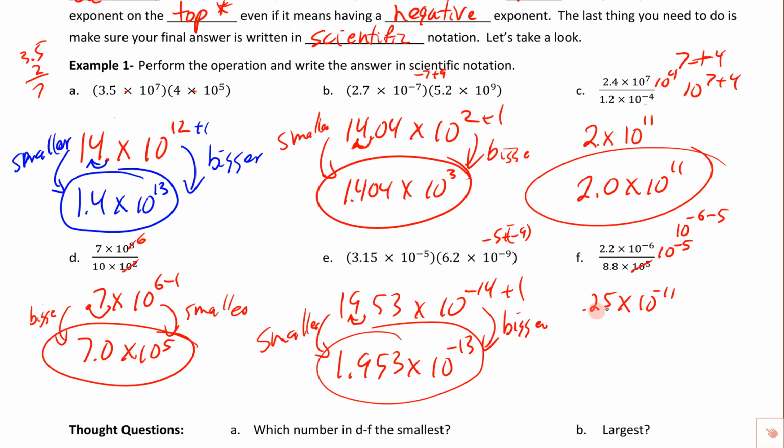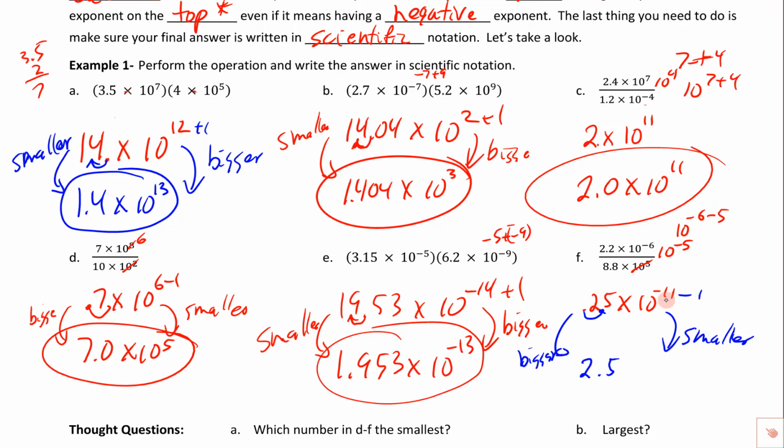Right here, this is not in scientific notation, so we need to move this over one place. So we're going to write down 2.5, and what we did here is we made this one bigger. If we make this one bigger, then we need to make this one smaller. And again, when we say smaller, what we mean is subtract 1 from it. So if we're going to make this smaller, then we need to subtract 1 from it.